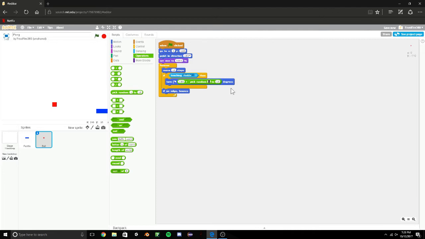We're going to add either -20 to 20 degrees. So it has some variation to the usual opposite. So let's play this project, and you can see that it goes in random directions now. Alright, that's pretty good.